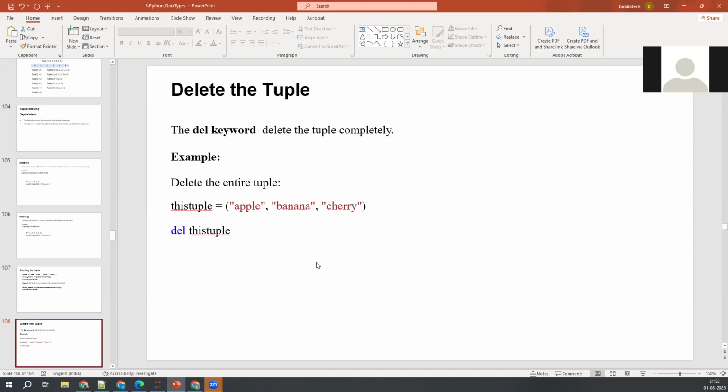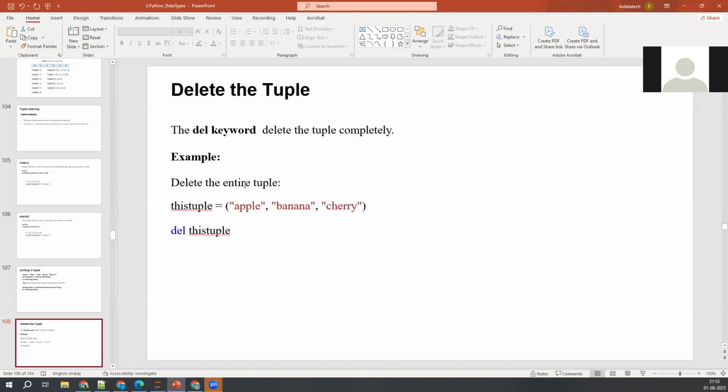So the deleting concept is there in every object, guys, because del is a keyword, it's not a method. What del does is delete the entire object. Since it is in no way related to mutability and immutability, we can still go ahead and use this del keyword on top of a tuple.